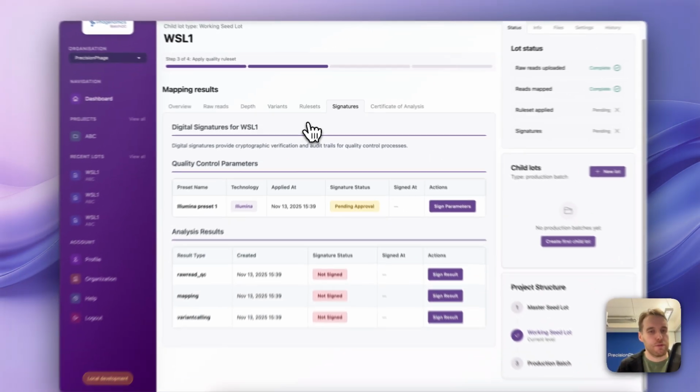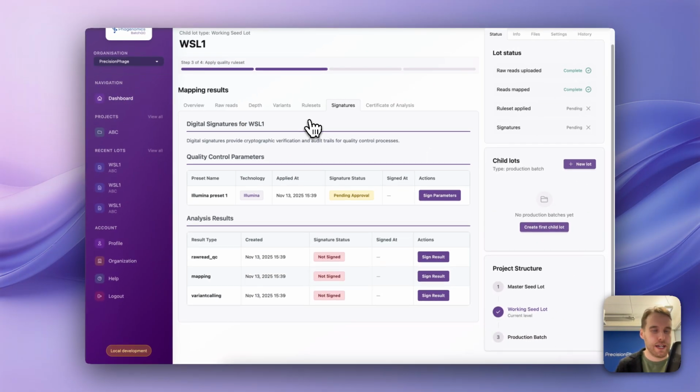So I mentioned before that not only do we do bioinformatics, but we have also incorporated an FDA 21 CFR Part 11 compliant signature system inside BatchQC. This means that you do not need to take documents or results out of BatchQC and have them signed in a completely separate signature tool. These signature tools can become very expensive, and the process of exporting results from BatchQC and putting them through the signature tool adds a lot of complexity in your workflows, especially as you scale up.